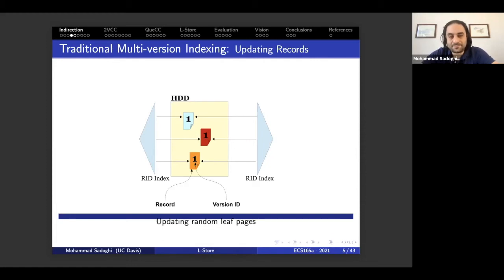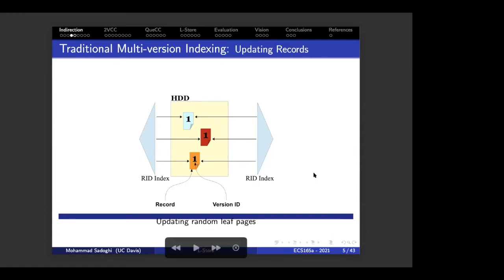Professor, I have a question. Yes, please. So you said that the index maps a key to the physical location of a read, so the page range, the page, and the offset. But doesn't our page directory already do that?